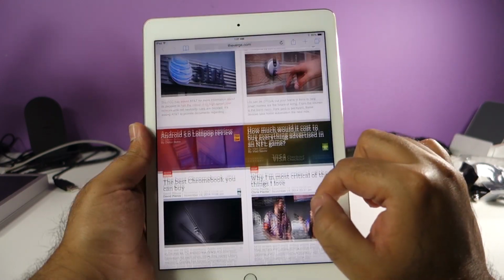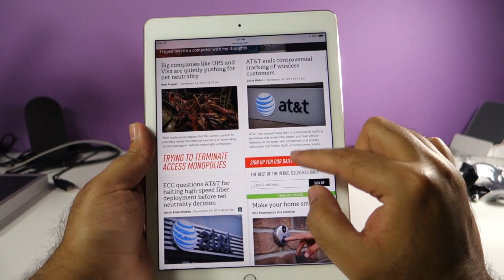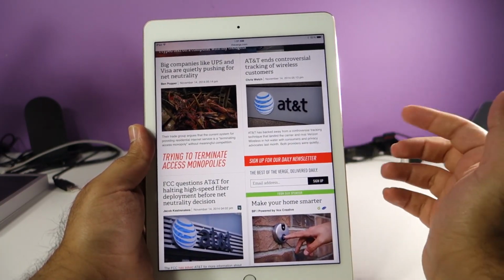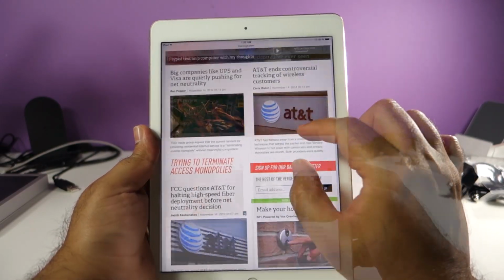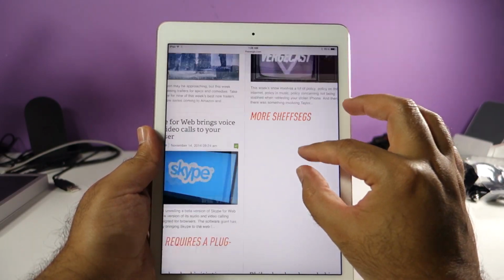But the OS alone is not everything. It requires the apps and the ecosystem. How much more time does Google need to build that? As you can see, it works great.